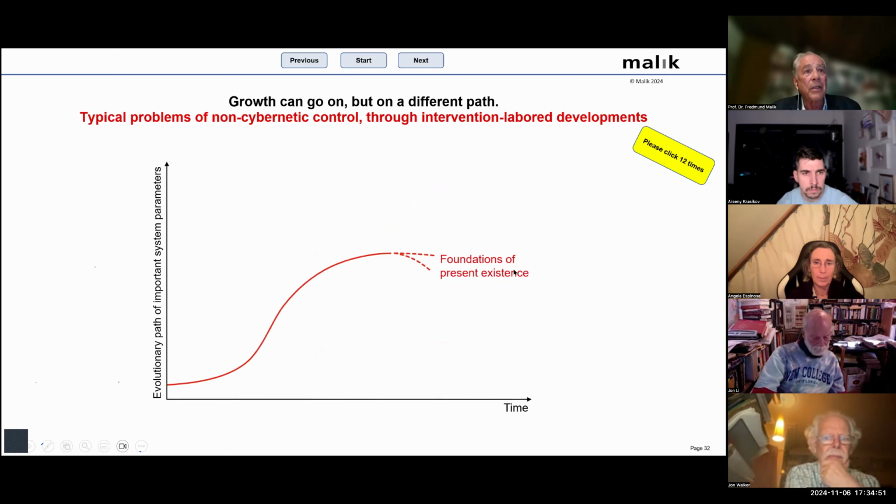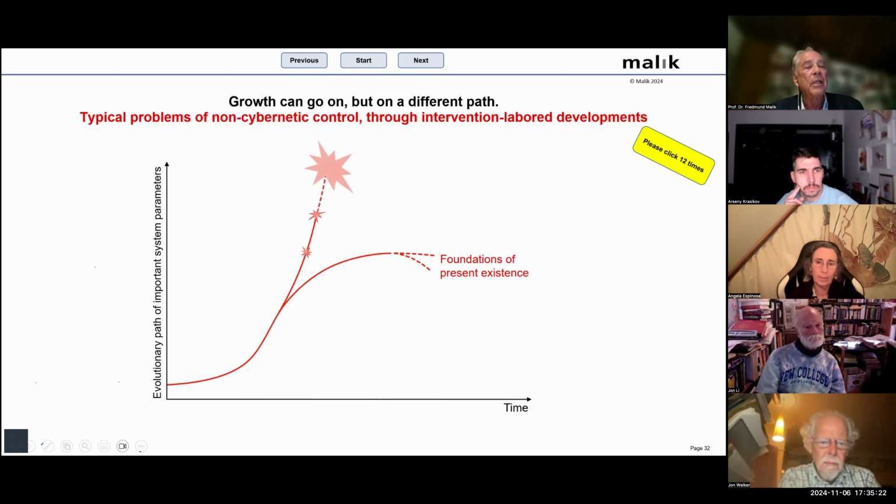Growth can now go on, but on a different path. This is also another normal situation. We do not go to the foundation of the press for the S curve, but we boost it up by advertising and all other things. And of course, it rings a little bell, and this is fine at Christmas, for instance. And then we have just a big blow. And what happens then? The collapse, because they didn't look at the S curve.